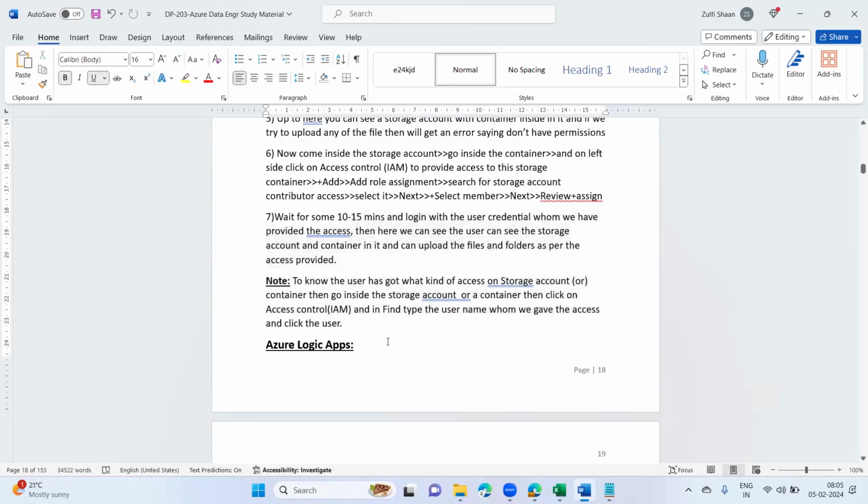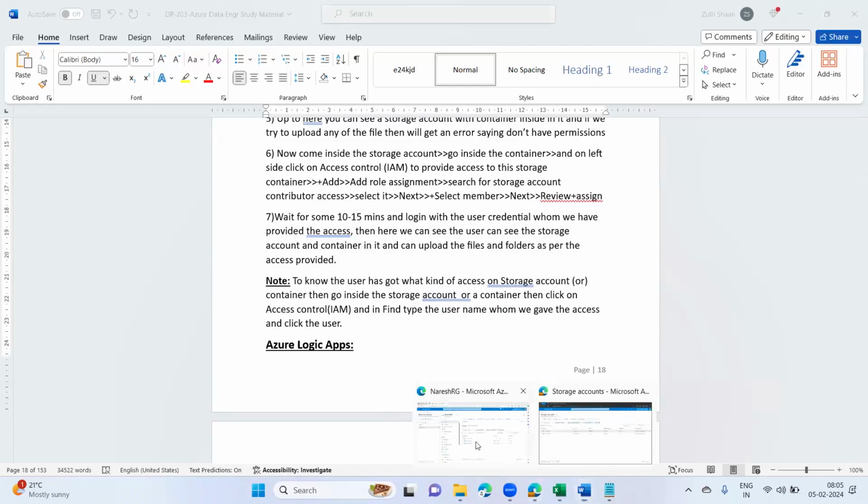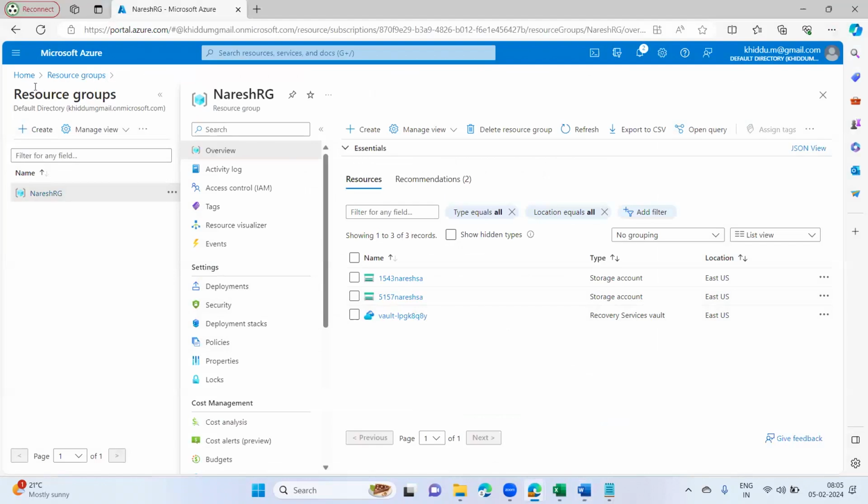Okay. What is the note? To know what kind of access a user has on a storage account or container, go inside the storage account or container, then click on access control IAM, and in find, type the username to whom we gave the access, and click the user. So access control IAM.